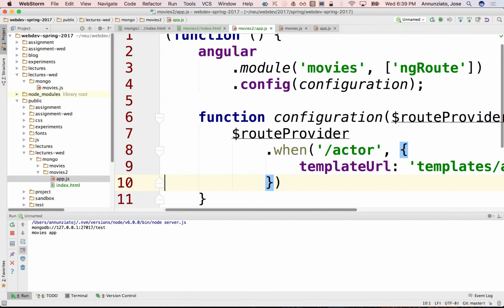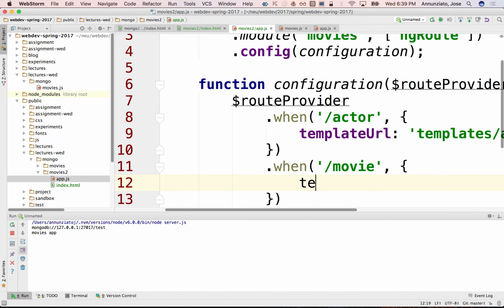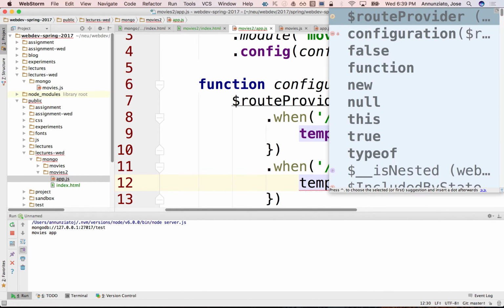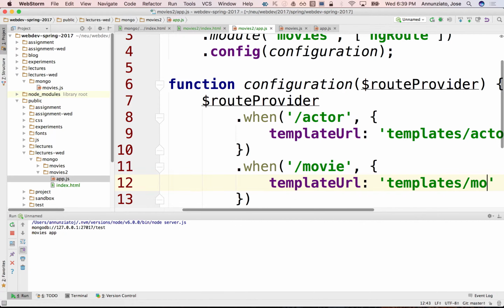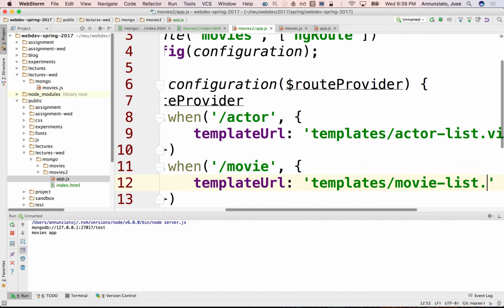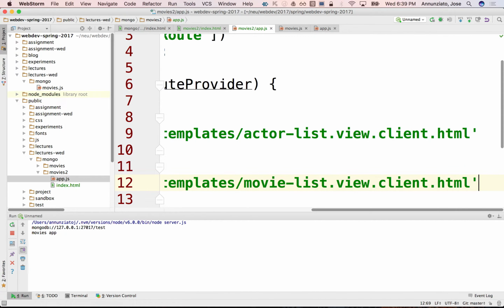Okay, and if I go to movies, then I would like to be able to see the following template, and this will be templates, movie list dot view dot client dot html. Yes. All right. So for now, let's create these two.